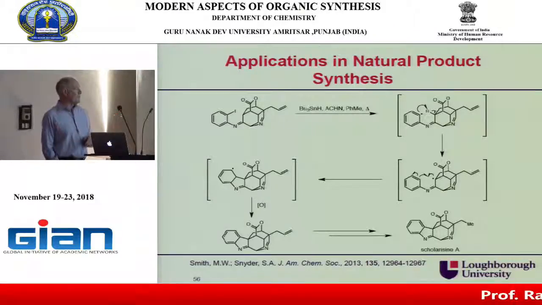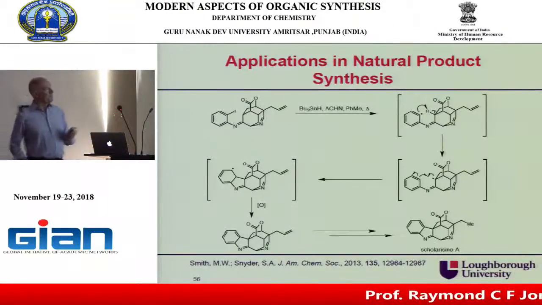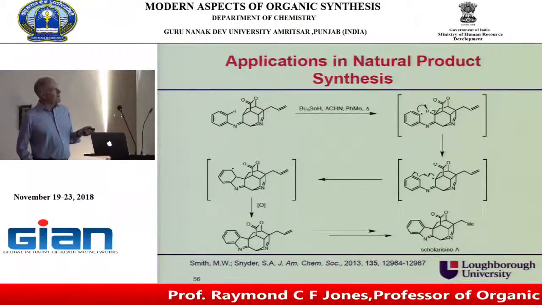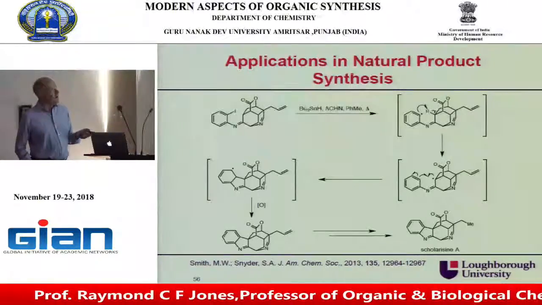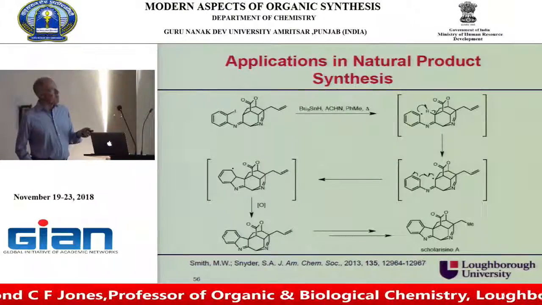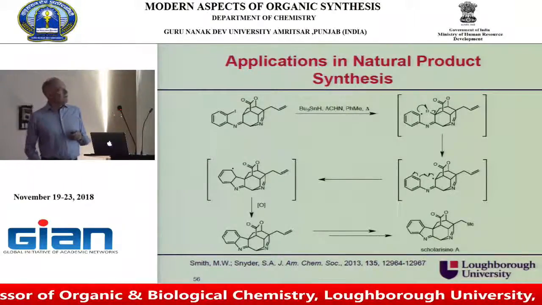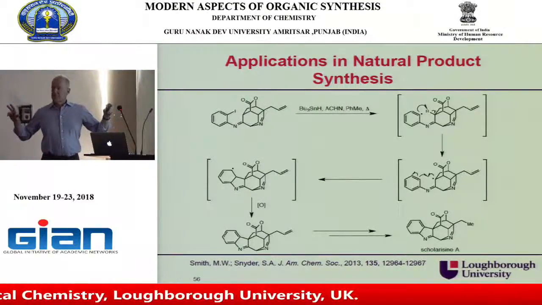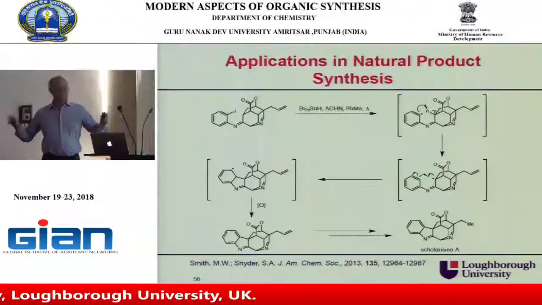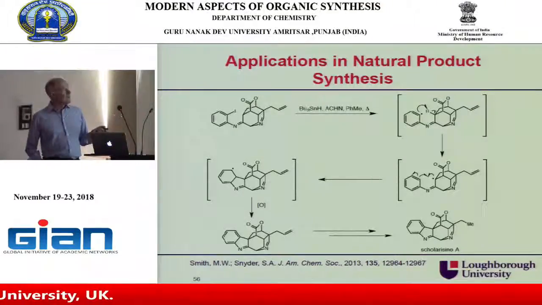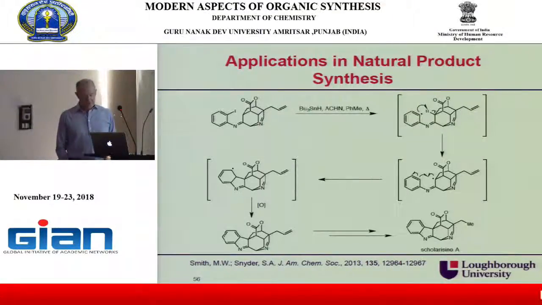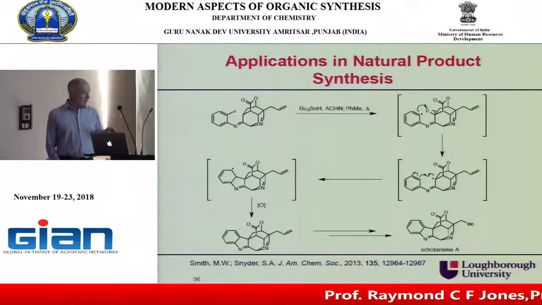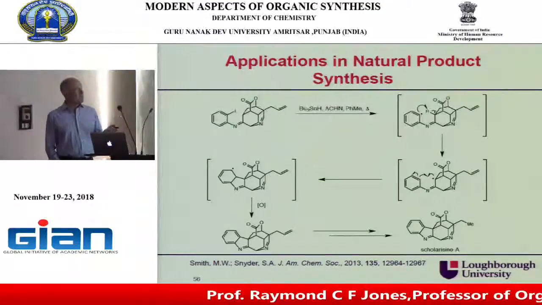Here's another one from Snyder's group. Here's an aromatic iodide. Here's the radical generation conditions. This is not AIBN, but it's a relative of AIBN, and it's got cyclohexyl groups either side rather than the isobutyl groups. There was a period when you couldn't buy AIBN from suppliers, and people had to use different relatives of it. But anyway, it's the same principle.